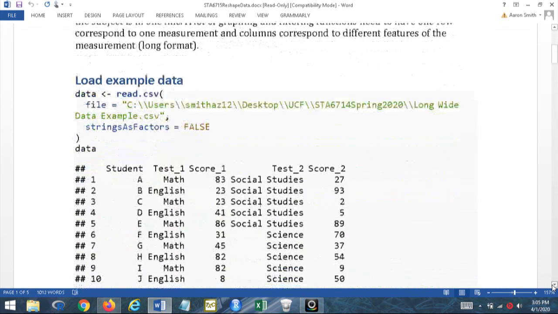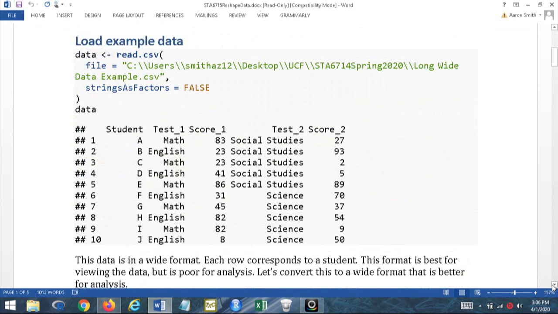Alright, so first and foremost, let's go ahead and load an example. This is a ridiculously simple example. I came up with this just so that we can see the principles, and I want this to be small and easy for us to follow. Please take a good hard look at it. This is all fictional data; I made it up. Each row corresponds to a student, and the students have names of letters in the alphabet. Then there's test administration 1 and test administration 2, and we can see which test they took and the score, which test they took and the score.